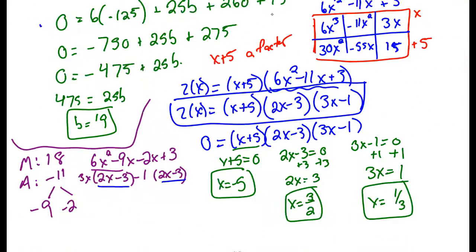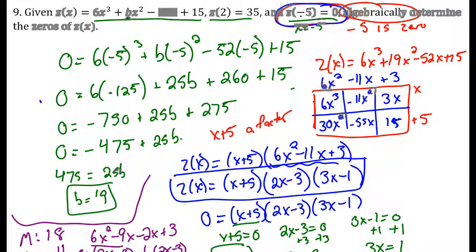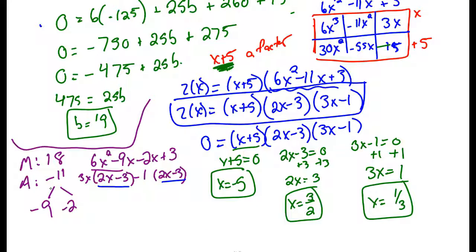You had to first plug in a point to get the b value. If you're ever missing a value of a polynomial, plug in a point. You had to recognize that x equals negative 5 was a 0, which meant that x plus 5 was a factor. Well, if something's a factor, I can divide it in to figure out the other factors. The reverse tabular looks nice there because it saves me a lot of space, and I know I can multiply those two together to get my answer. This is a trinomial whose leading coefficient is bigger than 1, so I have to go through the entire AC method, which involves grouping.